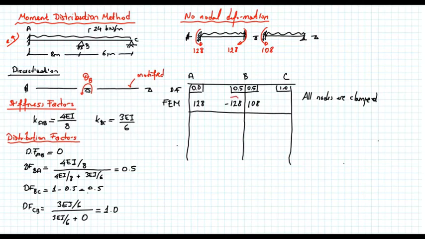Now, when I look at this node, I see an unbalanced moment whose magnitude is minus 20. So you can consider this as an externally applied moment. It's an unbalanced moment. Now, half of it will be resisted by member AB, so the resisting moment is 10, and the other half will be resisted by member BC. I'm saying half because the distribution factors are equal to 0.5. So this is the distributed moment when we remove the clamp at B.